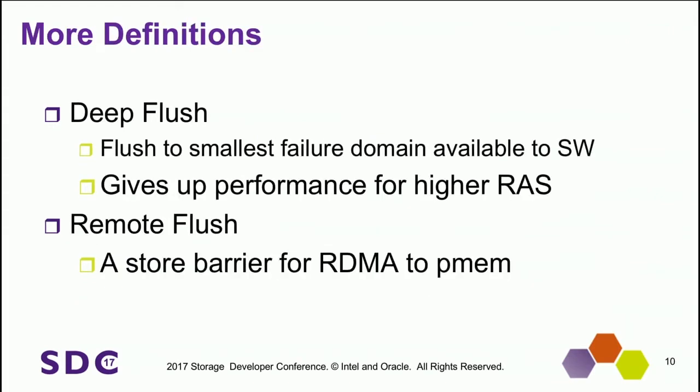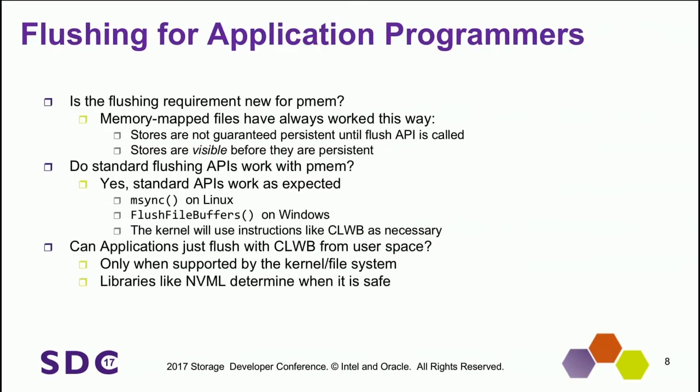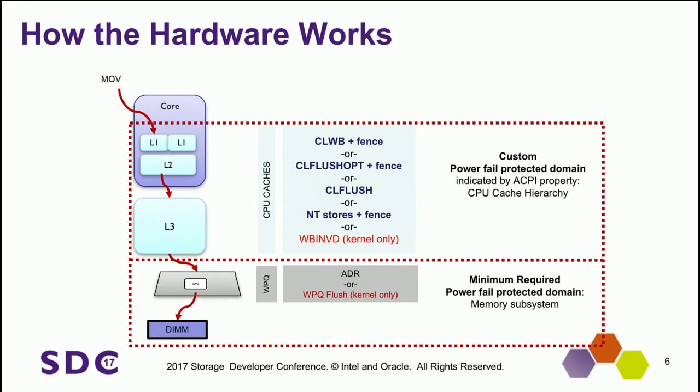Okay, so now there's this other thing that we put into the most recent spec, the SNIA programming model spec, called deep flush. So deep flush is all about what happens in the face of hardware failure, okay? Like I told you before, I'm just going to go back up to this picture really quickly. Once you get something into this red box down here, now it's ADR's job to make sure that things are flushed on power failure, right? So the stores might not be in the media at all. So what happens if ADR fails?